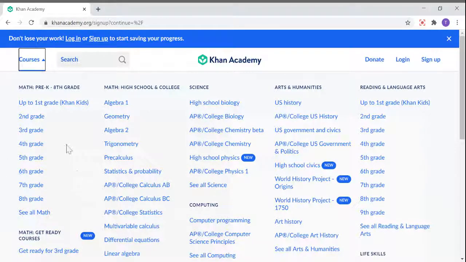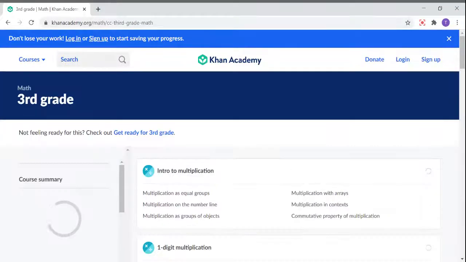One thing to remember is that with these different grade levels, this is actually an American website. So it might vary a little bit from what the students would be learning in Manitoba at the different grade levels, but it will still be very similar. And of course, if they're doing any learning in the math area, that's not going to be a waste of time. So let's have a look at third grade here and see what they offer.